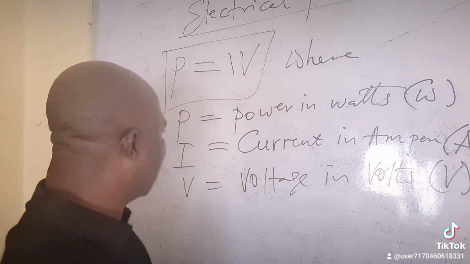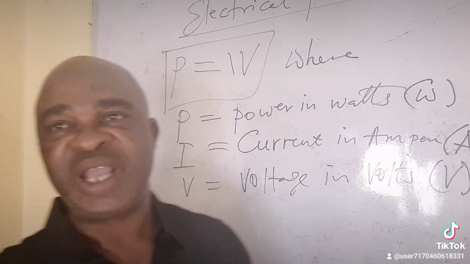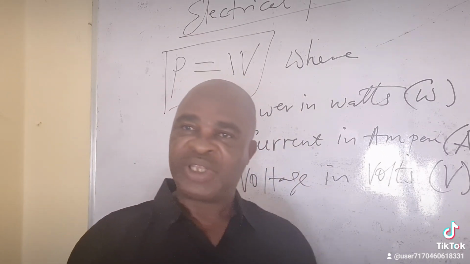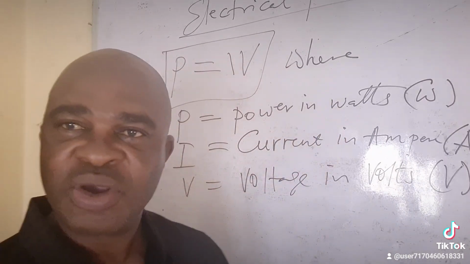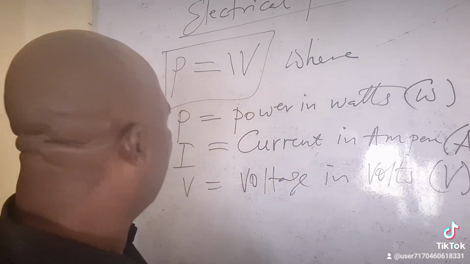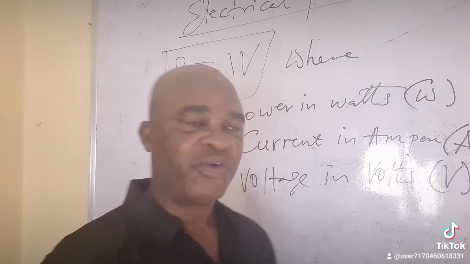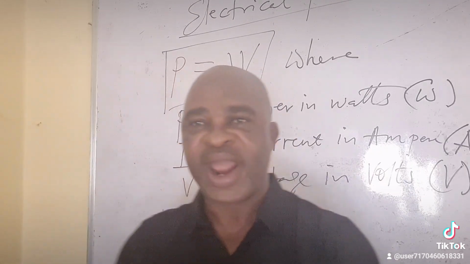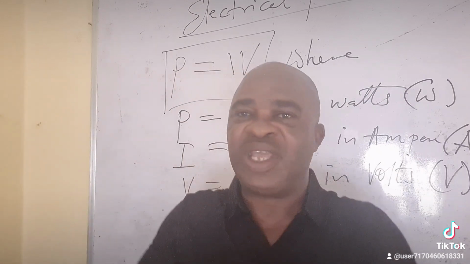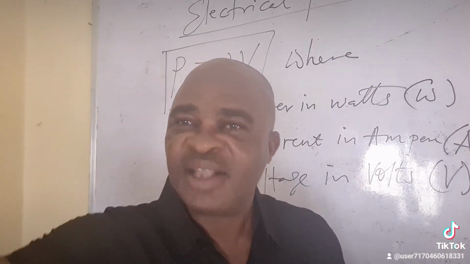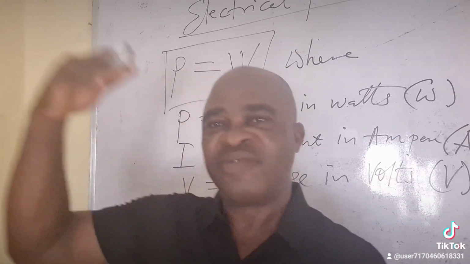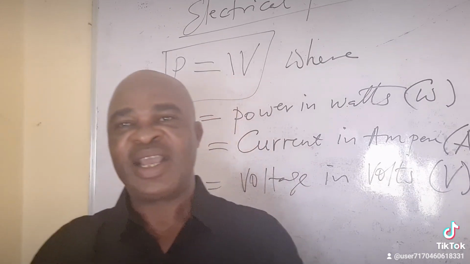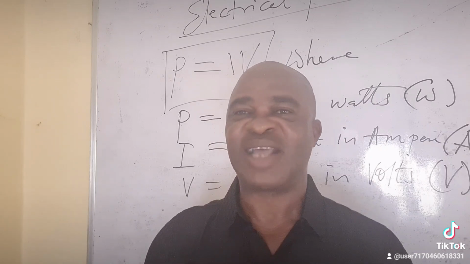Then we have the voltmeter, which is used to measure voltage. And of course, we have defined voltage as the electrical potential difference between 2 points in an electrical circuit or in a metallic conductor. The potential difference is measured in volts. Another thing we should know about power is that power varies directly with the current and with the voltage. What is the meaning of this? The meaning is that as current is increasing, power is increasing, or as voltage is increasing, power is equally increasing. And that is why we say that power is measured in watt.